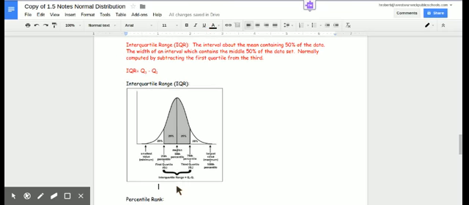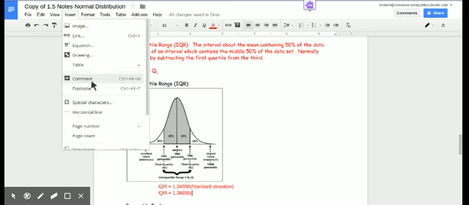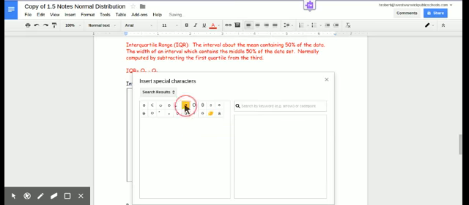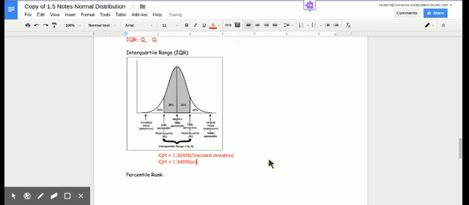Something to know about my IQR is that it's 1.34896 times your standard deviation. That's the formula. I could go in and explain this, but it would take a long time, so I'm not even going to worry about it. You're just going to remember that it's 1.3 and you're going to want to be as exact as possible, so use all of these numbers. And remember the symbol: 1.34896 times, and then you can put that standard deviation symbol in there. So that's your formula to find the IQR.